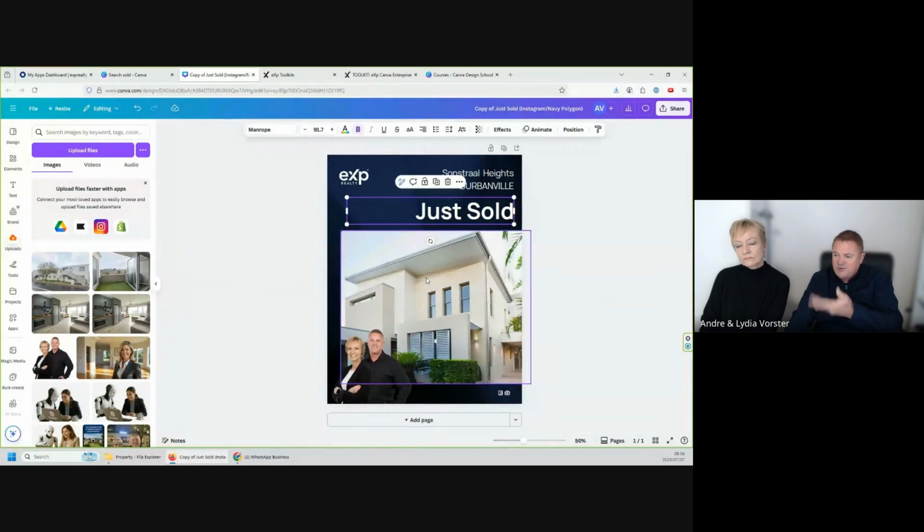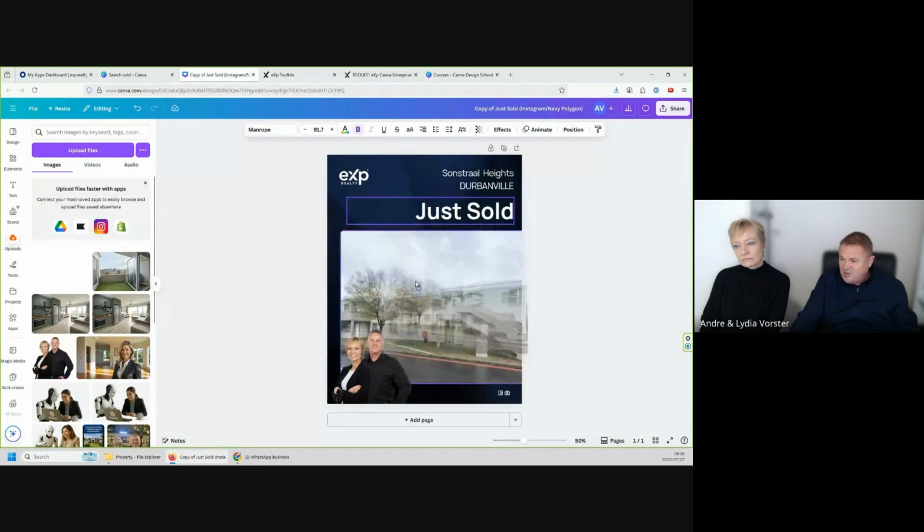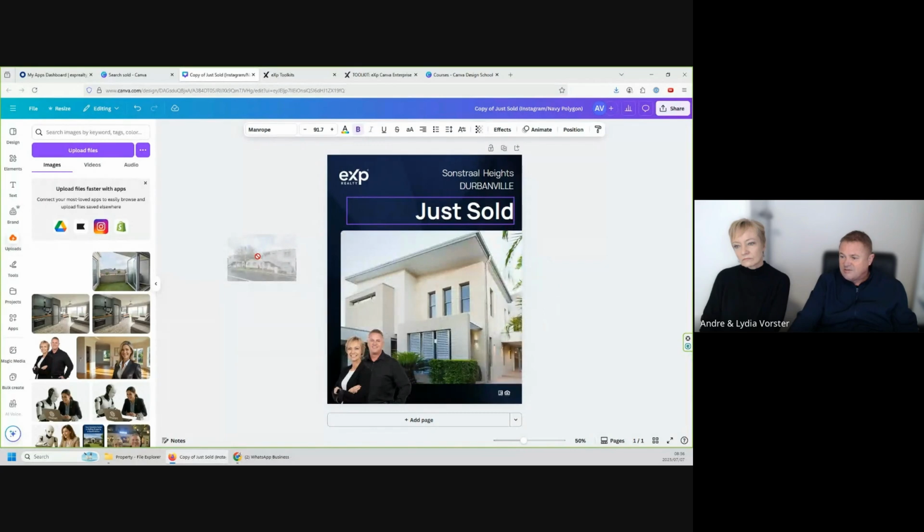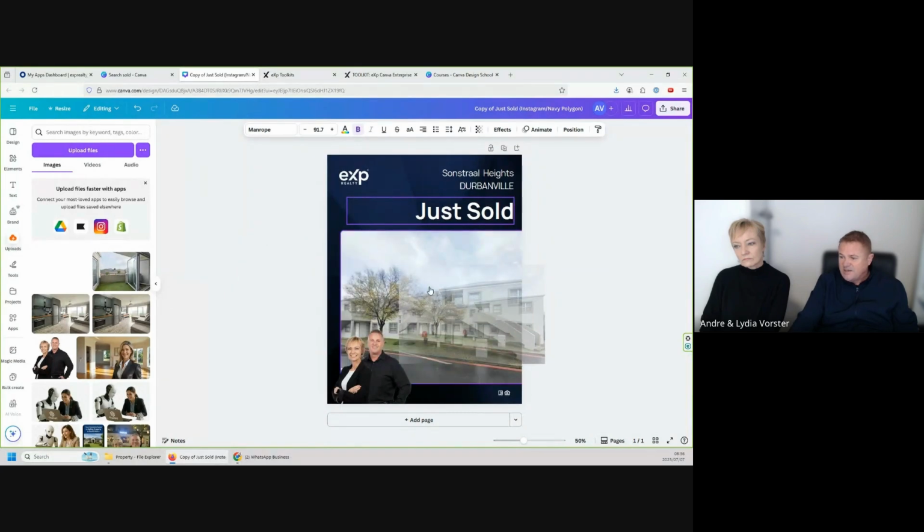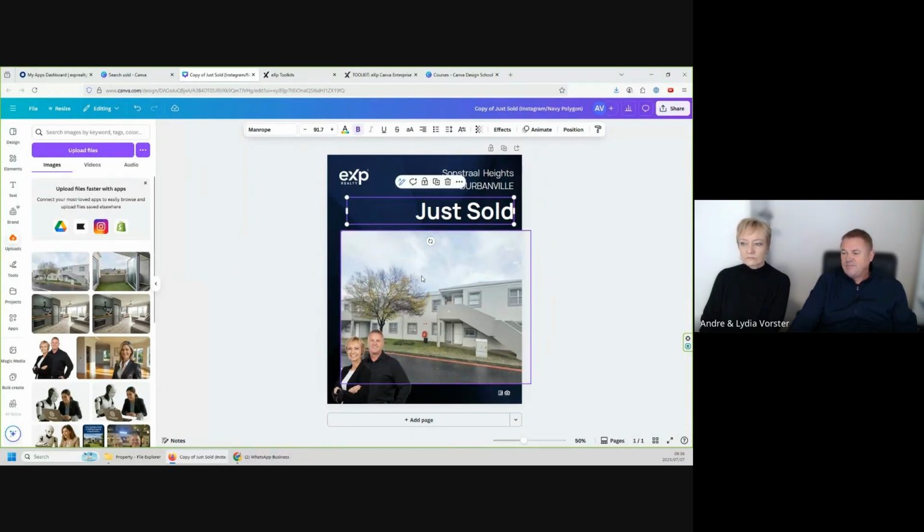Now you want to obviously replace that generic house. Let's just say I'm going to drag this block of flats in there. So now I've already uploaded. Again, you upload your property's photo by clicking on Upload Files and finding it on your computer. And once it's uploaded, you drag that one into that box so that it will replace that photo. Drag it over the box. There we go, and it replaces that photo. Now you've got it solved with that.